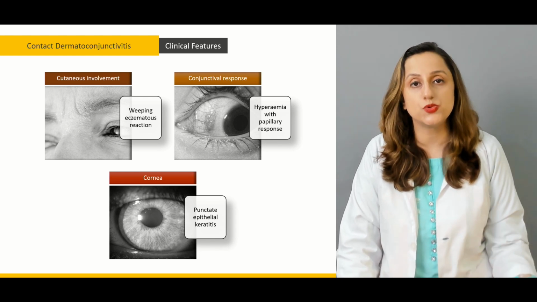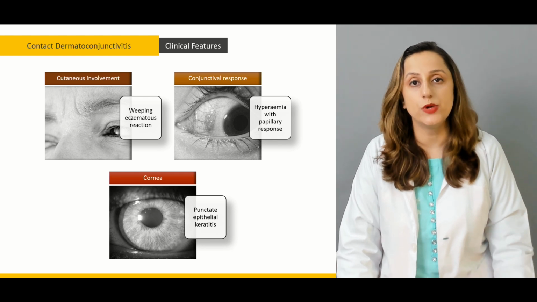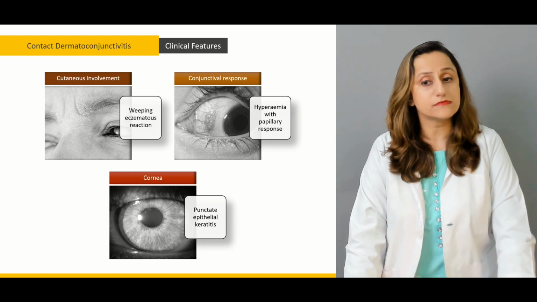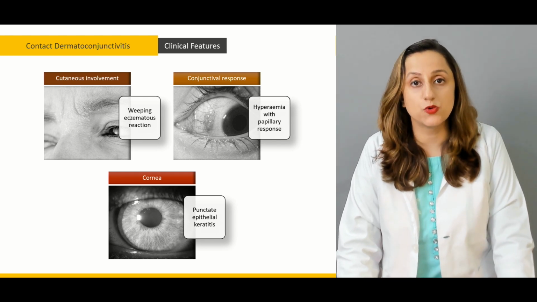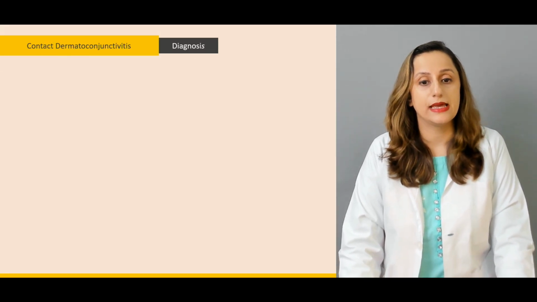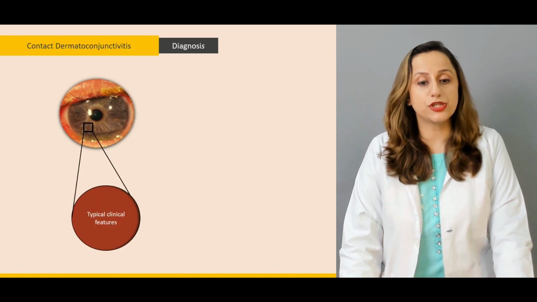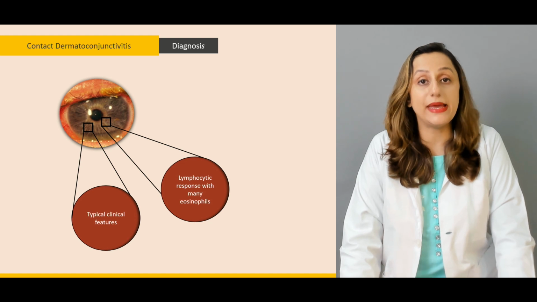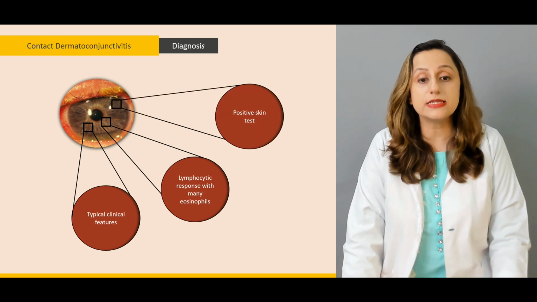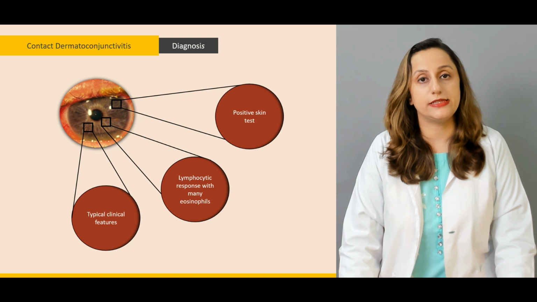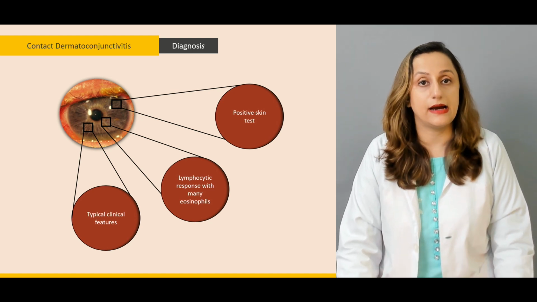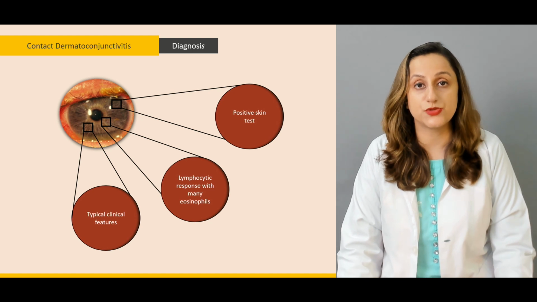It can lead to ulcerations. It can lead to granulomatous formations as well if the inflammatory process goes on in this particular patient. The diagnosis would include typical clinical features, a lymphocytic response with many eosinophils, and a positive skin test for the contact dermatoconjunctivitis, which would finally give a definitive diagnosis to this condition.